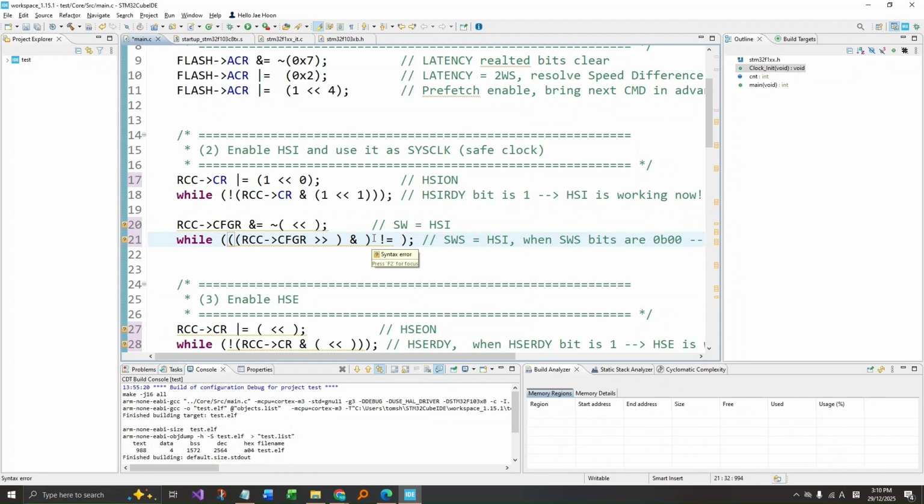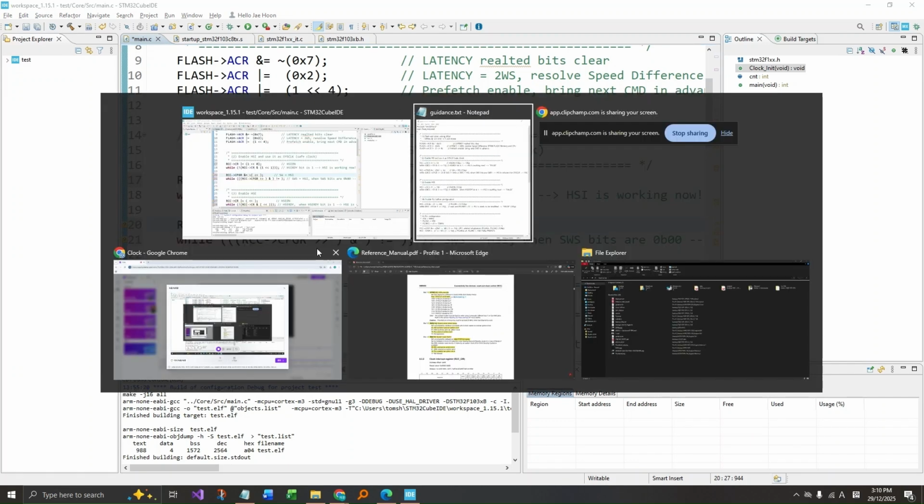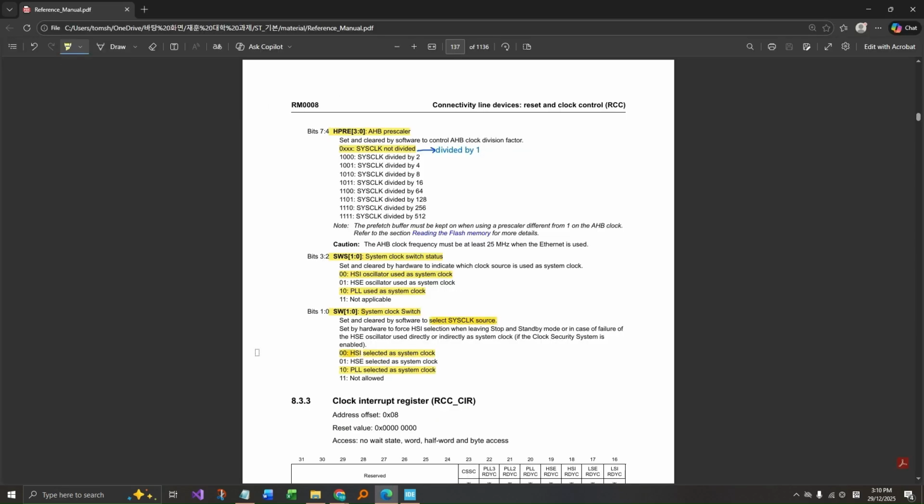Well, we have to set the HSI clock as a system clock for a while. And so if we take a look at this reference manual over here, we have to put 00 in this part because these beats stand for system clock switch. So if we put 00, the HSI clock is selected as system clock.